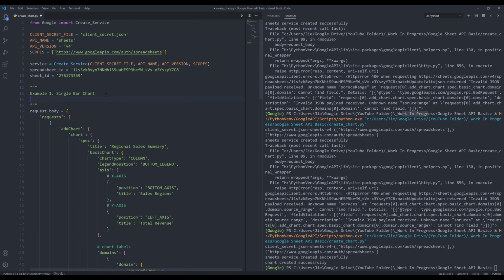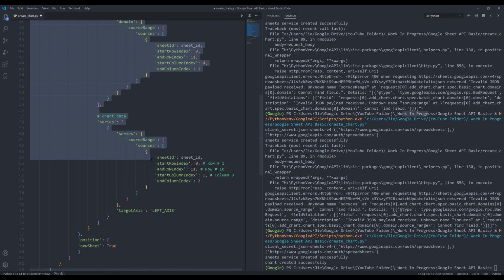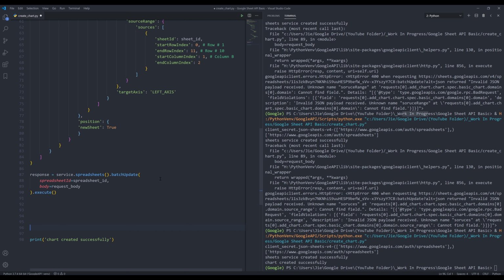So here let me add just a couple more information. So this one's going to be in new worksheets, new worksheet. I'm going to code this example 1A. And next, I'm going to grab this block of code. I'll be using that as my template.